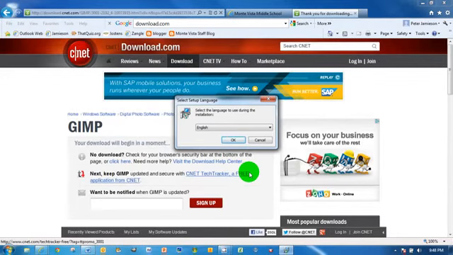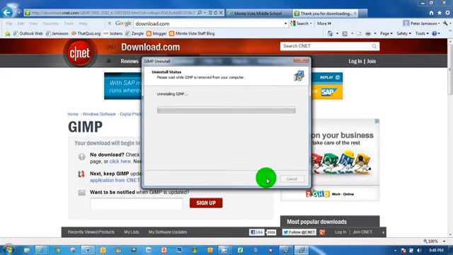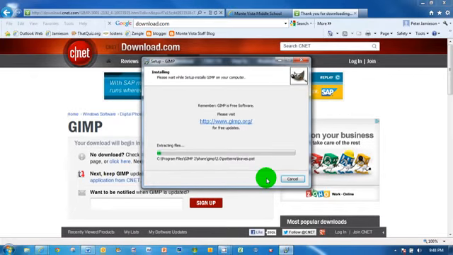All is well. Alright, so the first thing it's going to ask you is what language you want. If you'd like to have it in another language like Slovenian, you can, but I'm going to just choose English. And just click on install. Now I already have 2.6, but since this is the newest version, I'm going to download this one. Let's see how surprised I am by the difference in the interface. Hopefully not very surprised, but you never know.